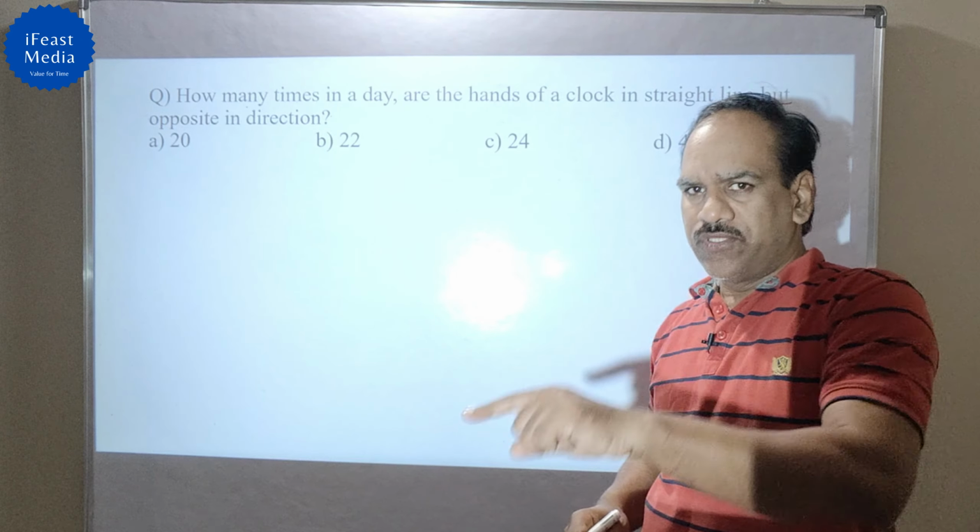Here the reflex angle is, when the hands are like this, this is theta, and 360 degrees minus theta is called the reflex angle. Okay. Now this type of problem is a different one. A watch is 5 minutes slow at 8 o'clock in the morning on a particular Sunday, and it is 5 minutes 48 seconds fast at 8 p.m. on the following Sunday. When was it correct?